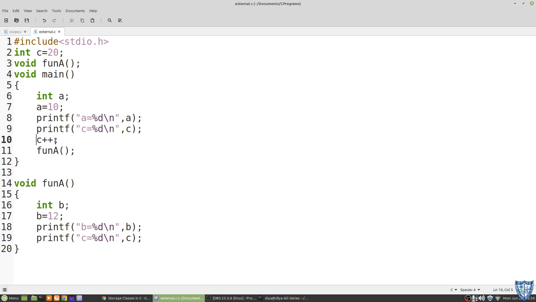So if you want to make a variable visible or accessible to all the functions in the program, you have to declare it as an external variable. So what did you do to make a variable external? Did you use any keywords? No, you just have to put the variable declaration outside all the functions. What did you do to make a variable automatic? You have to declare a variable inside a particular function. Okay, so that's it about external variable. Now we will move on to the slides explaining this.